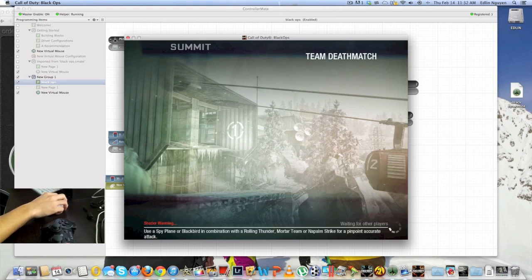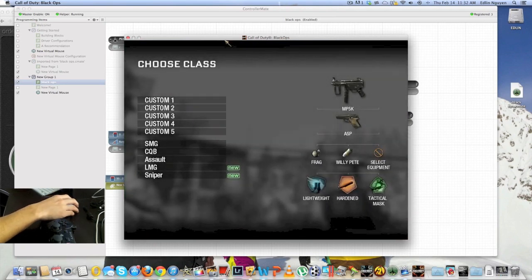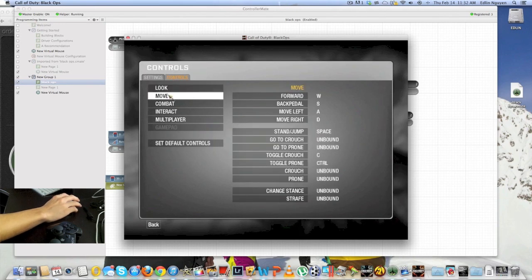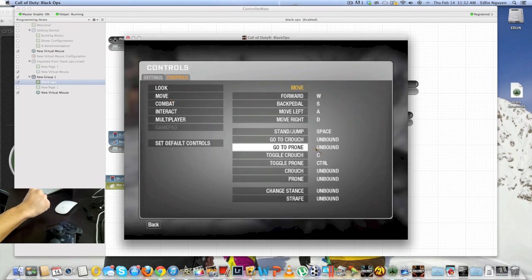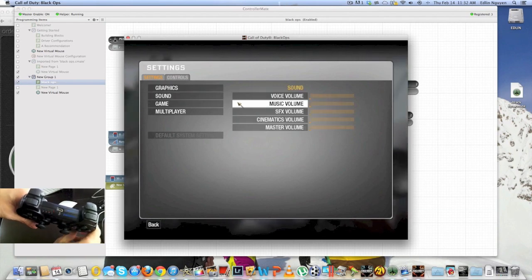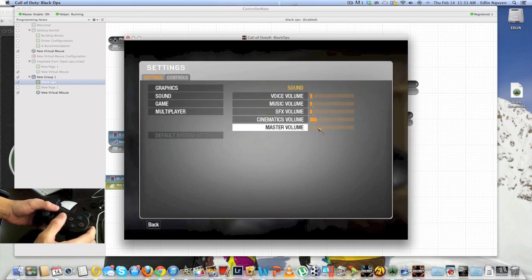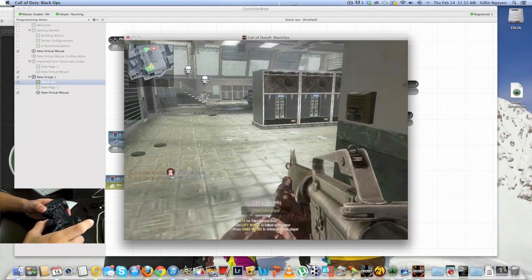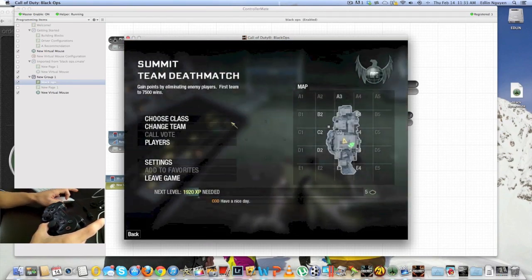Alright, let's see. Sorry it's taking so long. Usually it takes a long time to load up. And I have all my sound settings turned off too, but if you push escape, you can go down to settings, controller, and you can actually see what each controller button is made to do. Just like that. Go back, and choose my class.